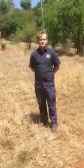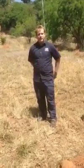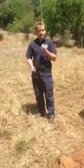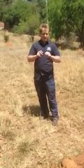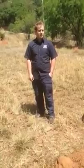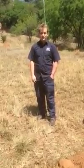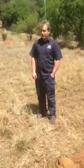Okay, then moving on up the hill, you'll see on your right hand side my personal favorite, called the dopperkiaat. A very common tree, Pappea capensis, I think 2010 was the tree of the year. It's a tree that can nourish birds, small mammals. Basically, if you're really hungry and thirsty, it can even lessen your thirst, because it makes a little fruit that pops open and it has a little red jelly inside of it. That's kind of sour sweet. It's a very nice tree to have when you're walking in the bush and you see a dopperkiaat or a jacket plum tree. It's a very beautiful tree as well.